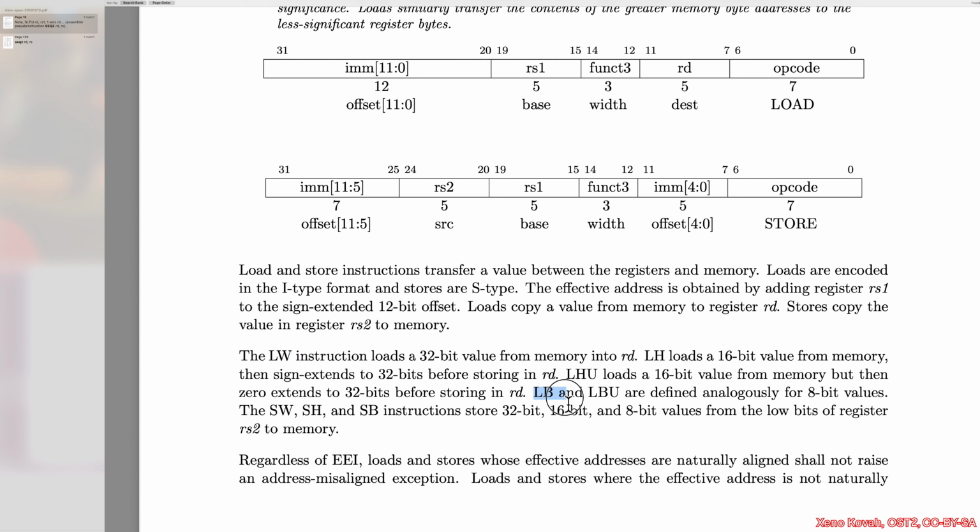But then sometimes you'll have these terse statements like LB and LBU are defined analogously for 8-bit values. So you need to make sure you really understand how some of these bigger value instructions work so that you can see how they are defined analogously. Sometimes you may still have ambiguity there, and you may have to just go off and write an assembly instruction to confirm that it behaves the way you expect.